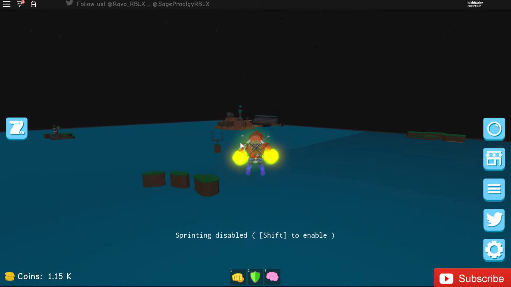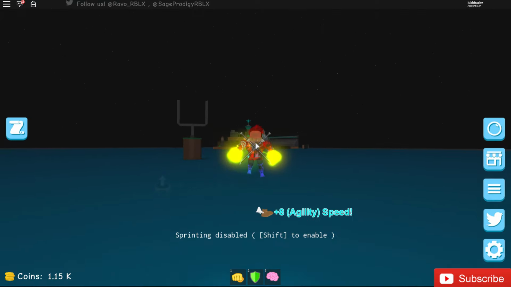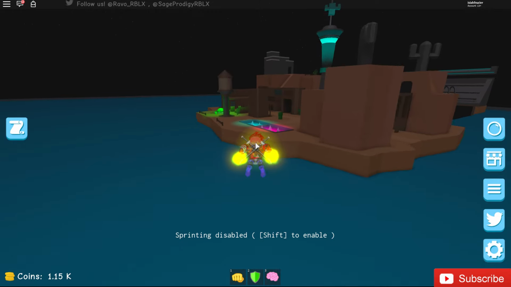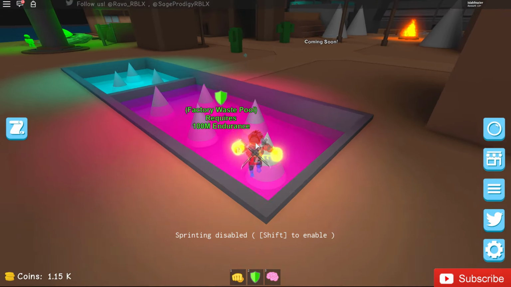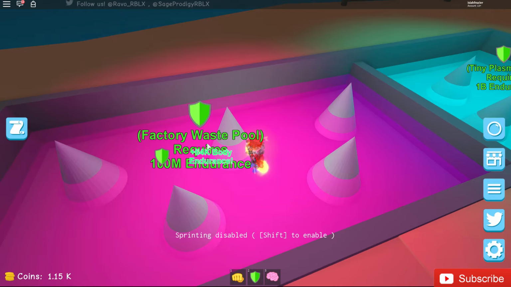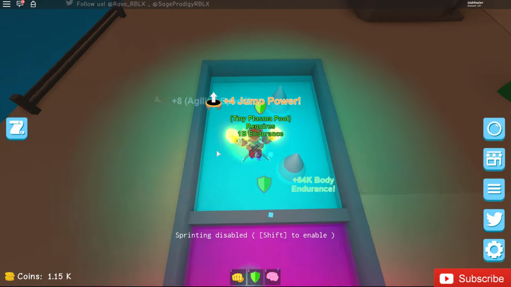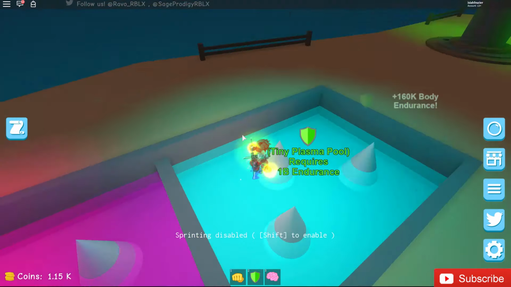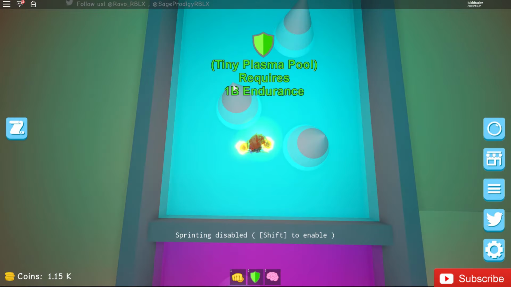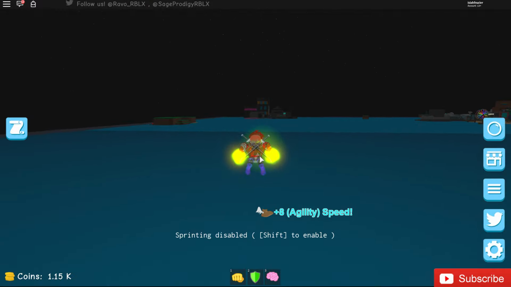or you can run on water, whatever you want to do. It's whatever's easiest for you. I prefer flying, it's faster. And shifting or sprinting while flying doesn't make you faster. Now you go right here, and you have to grind the factory waste pool to 1 billion, which is right here, the tiny plasma pool. And you have to grind the 1 billion to 10 billion, and I'm pretty sure that's over here.